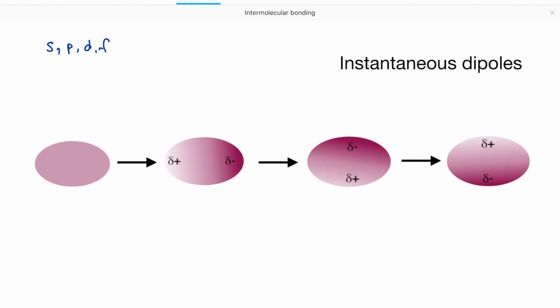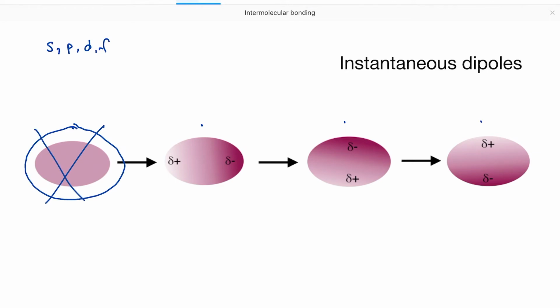I like to think of my electrons as being a cloud of bees. If I were to take a snapshot of a molecule, or a series of snapshots of the electron density of a molecule, the likelihood of me making a snapshot where all the electrons in my molecule or atom are completely 100% symmetrically evenly distributed is very, very low indeed.